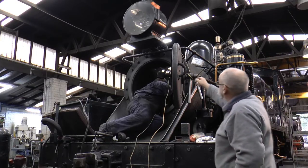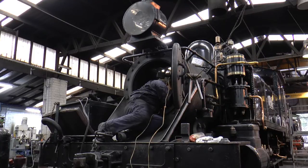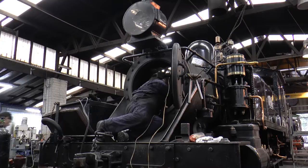This is interesting because, I can't get it open any further. This was an engine where they worked on basically a modified front end, which they found was successful. It was the forerunner of the master mechanic front end. It was successful, so they converted all of the Victorian Railways engines over to what we call master mechanic front ends. They actually referred to them as basher front ends because they allowed the engines to be worked harder and more efficiently.